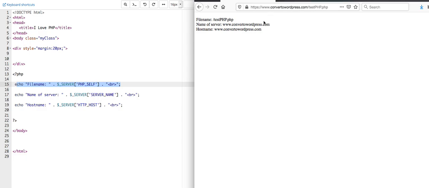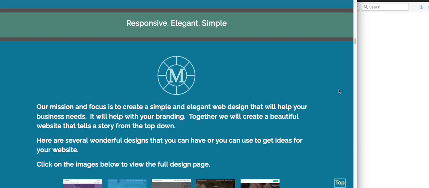And this part right here is the name of the server. It's www.converttowordpress, a website that I created a long time ago. This is just so you can learn some stuff, and which happens to be this one right here.